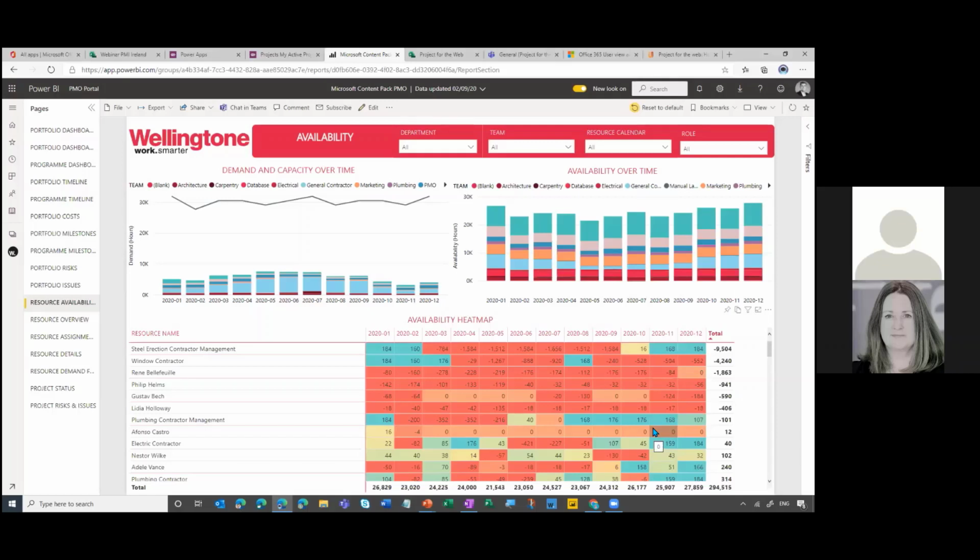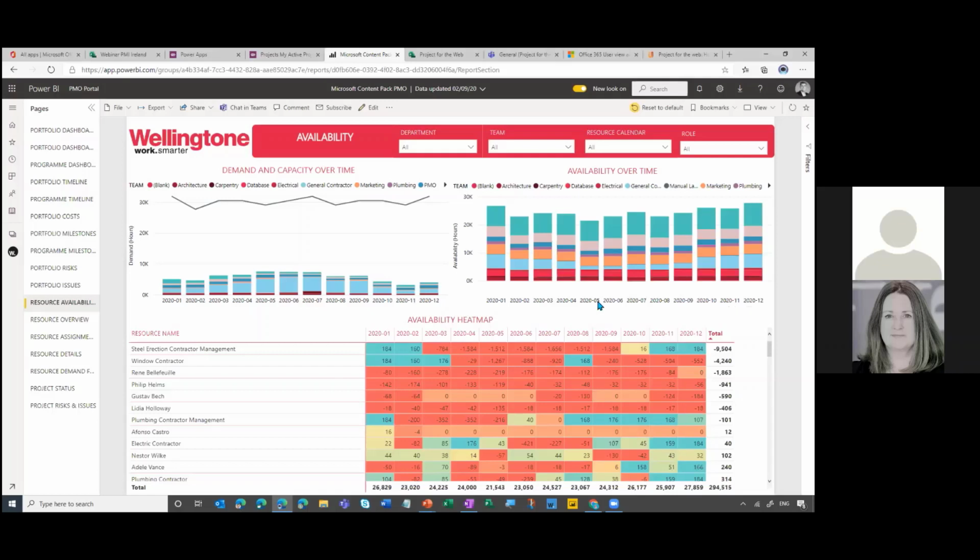So a lot of the time, project managers are going ahead, producing what looks like a beautiful Gantt chart that is not achievable in the real world because people aren't available. But through solutions like Project Online and in due course through Project for the Web, these types of issues become a remnant of the past because you will get access to this kind of visibility.